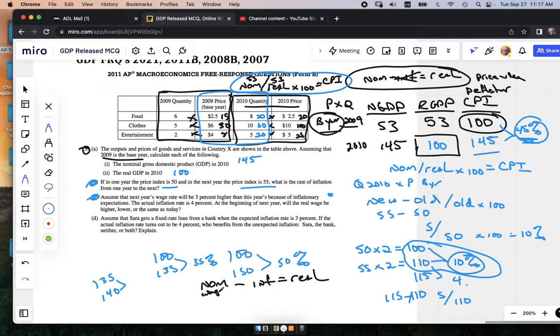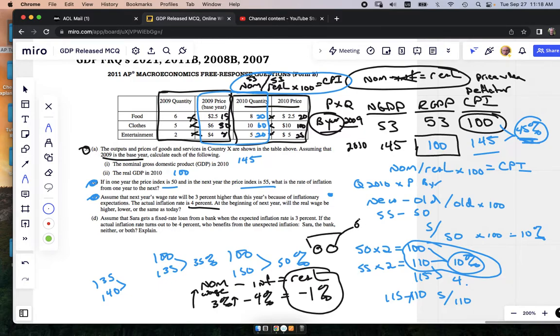Your nominal wage is going to go up by 3%. You're getting a higher wage next year. Woo, happy. But inflation, the price of everything, is going to go up by 4%. Your real wage just fell by 1%. And the real wage is what you could actually buy with your money, what you could actually put in the shopping cart. That looks more like a child's bucket. But anyway, you have to recognize that if your wages go up, but inflation goes up higher than your nominal wage, your real wage is going to go down, right? This is just that relationship that we just kind of have to know.